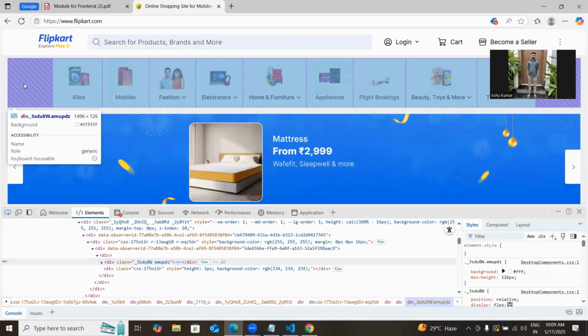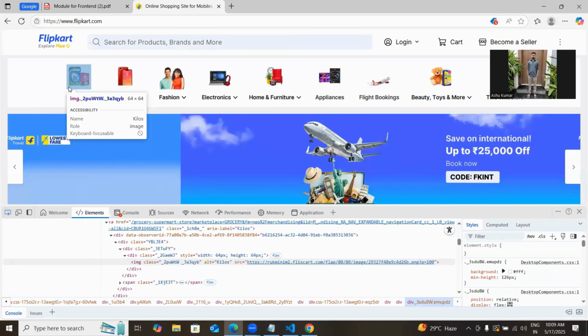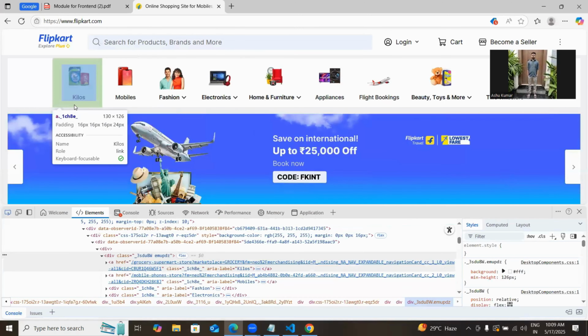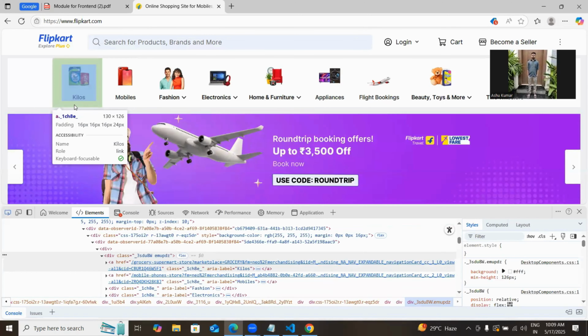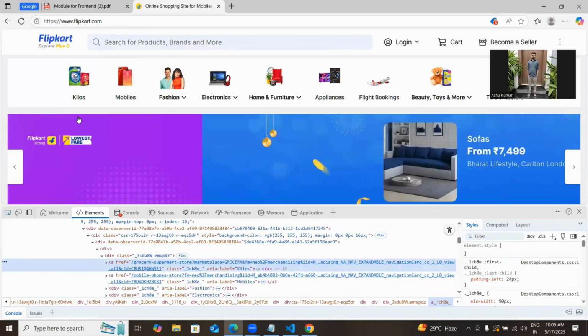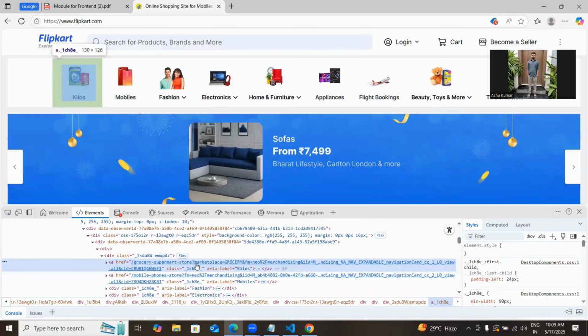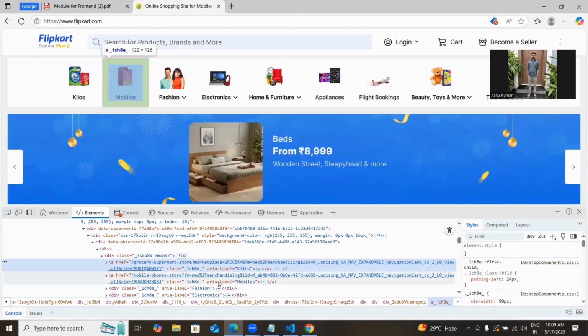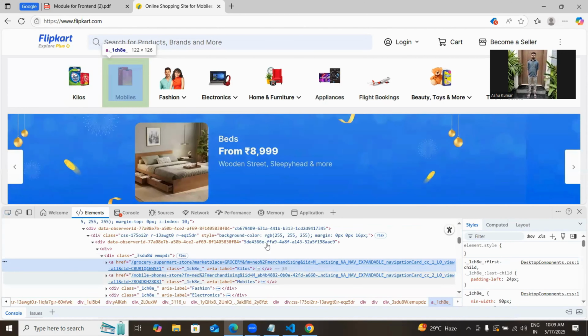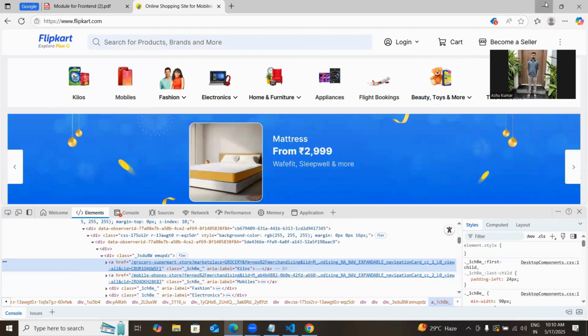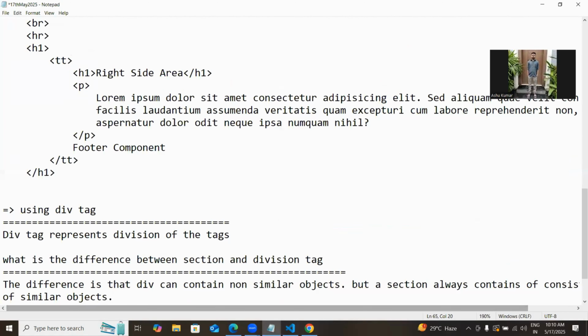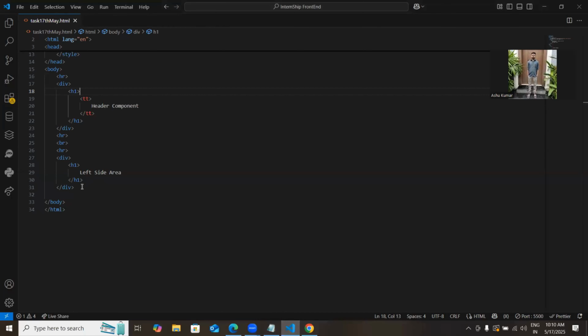So this represents my whole div. But if I move further, this one is the section part. If I click on this, it goes to the section part and shows what they are displaying. I hope this is clear.